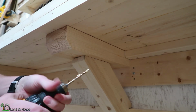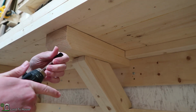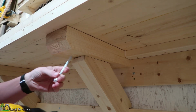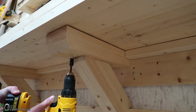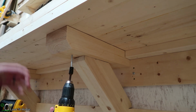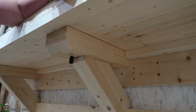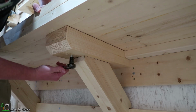Then I'm going to swap this bit out for my socket set. And I'm using that 4.5 inch bolt here. Now it's lifting up a little bit. I'm going to back it out and then hold this down and it should pull it down. Alright. Now I can come back with the socket set and really get it in there. It does help to go the right way.